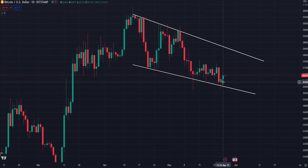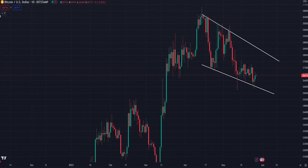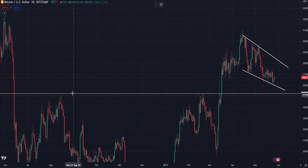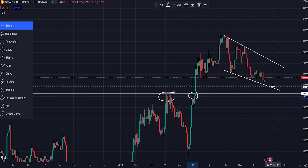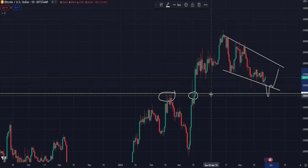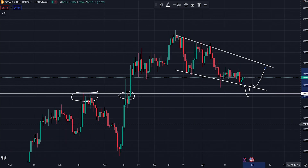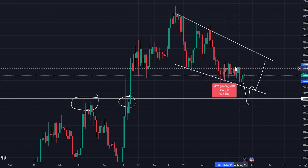On the daily we are just moving around in this range, chopping about towards the bottom with no real bounce. There's still this area I've been going on about for a long time — the mid-25k region — where we have this big breakout on the daily chart which was resistant so many times, a key level. After the breakout it still hasn't been back-tested yet. I'm really looking for a move into this area at some point, whether we wick below and close back within the range before moving back up. I'm sure that in the coming days or weeks this still has to be tested. The last few days it has been more difficult trading conditions — really in about a 3 to 3.5% range each daily candle close, for around 10 or 11 days now.